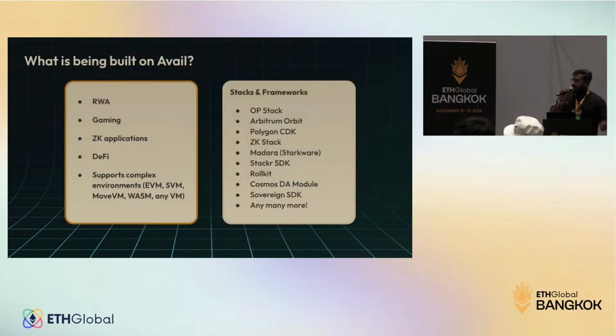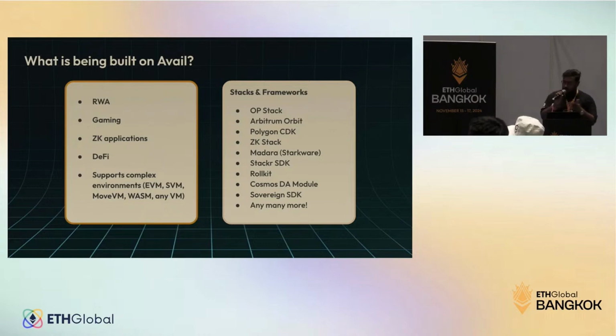So you might ask, all of that is fancy words. What can I actually build on Avail? Building on Avail is actually pretty easy because we've already got integrations with all of the top stacks out there. So it all works under the hood, and you don't really have to worry about what DA is or what Avail does. You just need to deploy a rollup and focus on your application without worrying about the infra side of things, because that is already integrated for you.